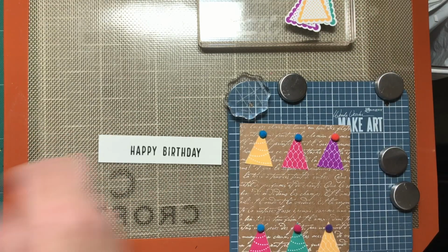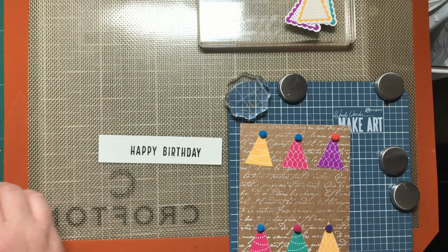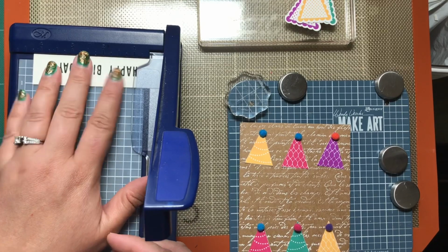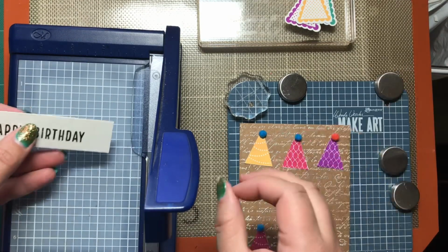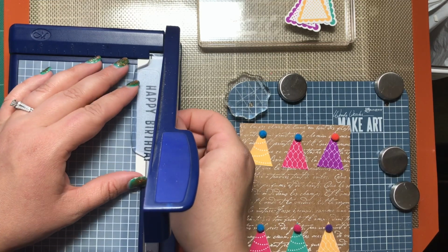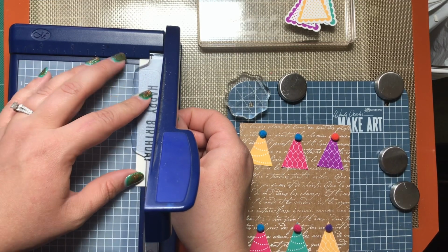rows of small party hats, but I decided just to do one on the top and one on the bottom of the sentiment. And I'm going to trim the sentiment down a little bit because it was a little bit long for the card. And I also think it's too wide for the size the sentiment is. So we're going to trim it down a little bit.